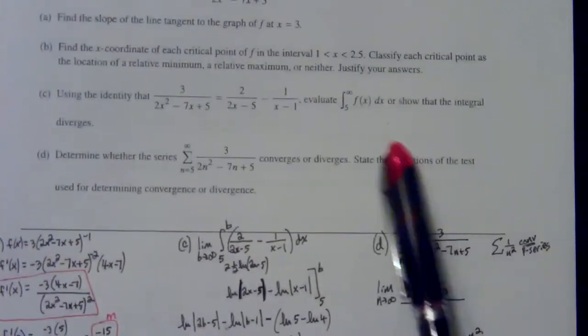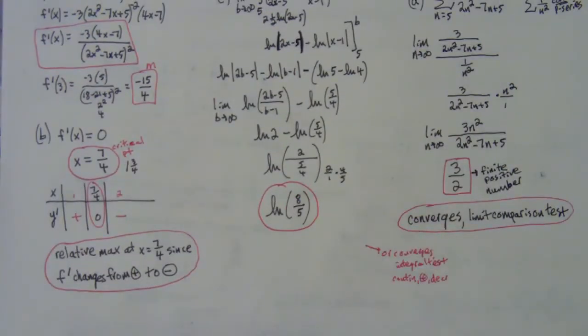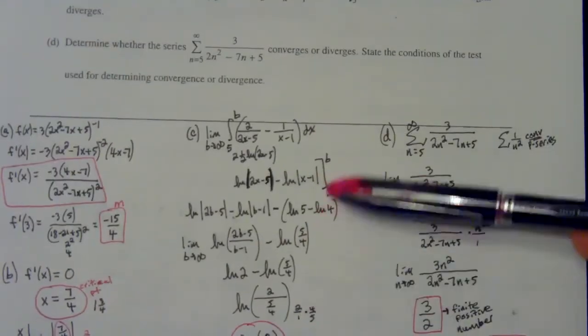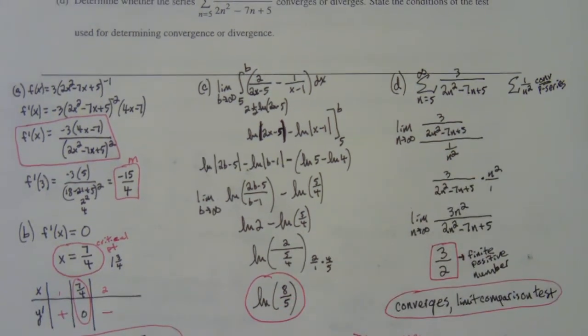Now it just says evaluate it or show that it diverges. So if I would have gotten infinity for this, then I would just put diverge and then all my work there with the proper notation, everything, showing how I'm getting infinity. But it just says evaluate that, so that's all I do. It didn't really say state converge or diverge, but you could put converge down, but it just says evaluate that, so get the answer.